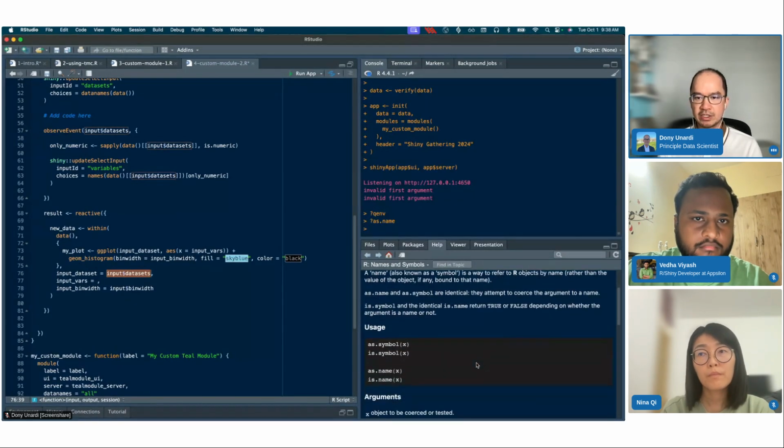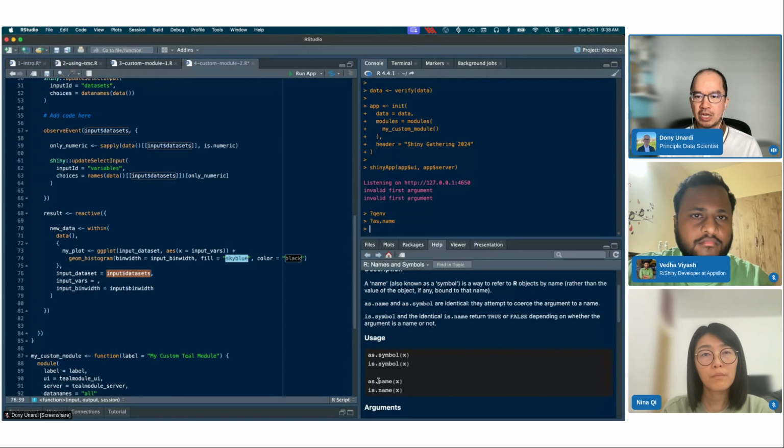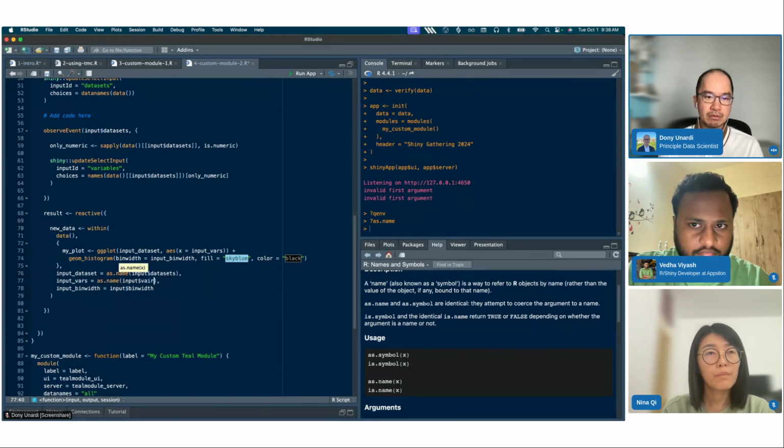We use this technique. We're going to use as.name to refer to the name of the object itself. So I'm going to do this, and I'll do the same with input variables.